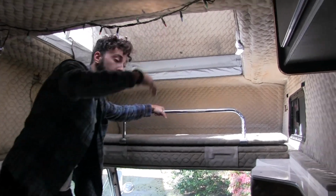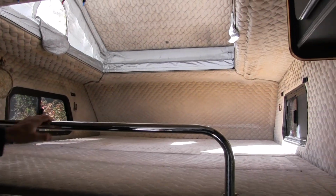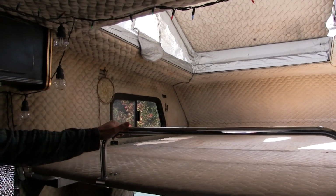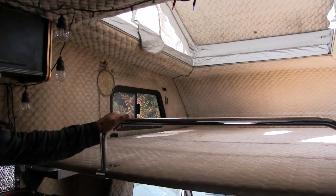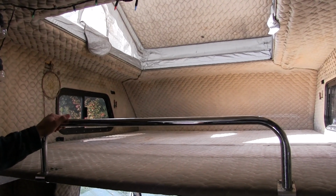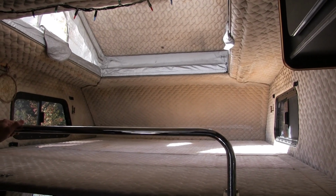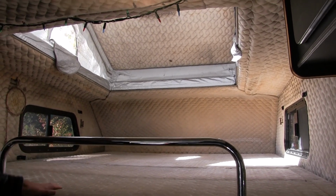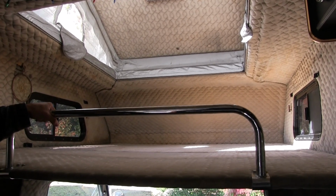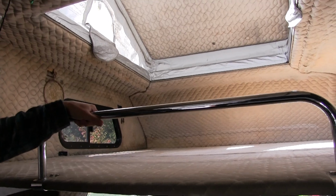Over here is the main sleeping area, which can fold out if you're not using it, and it's a pretty wide and long sleeping area. Probably about a king size mattress could fit up there. So you take some type of air mattress with you? Yeah, I was living with a queen size mattress, about 6 inches, and it wasn't too heavy, didn't make it too top heavy or anything like that, and this is like a full-time sleeping area for me.